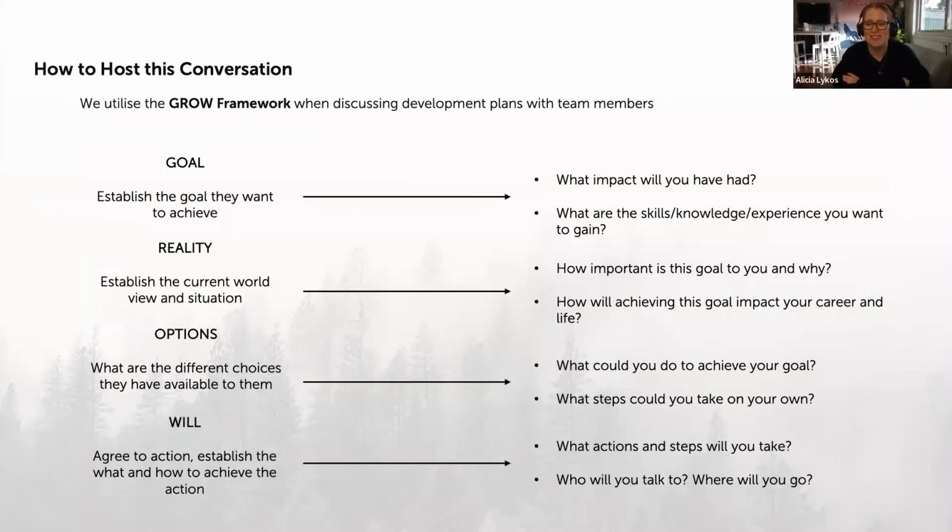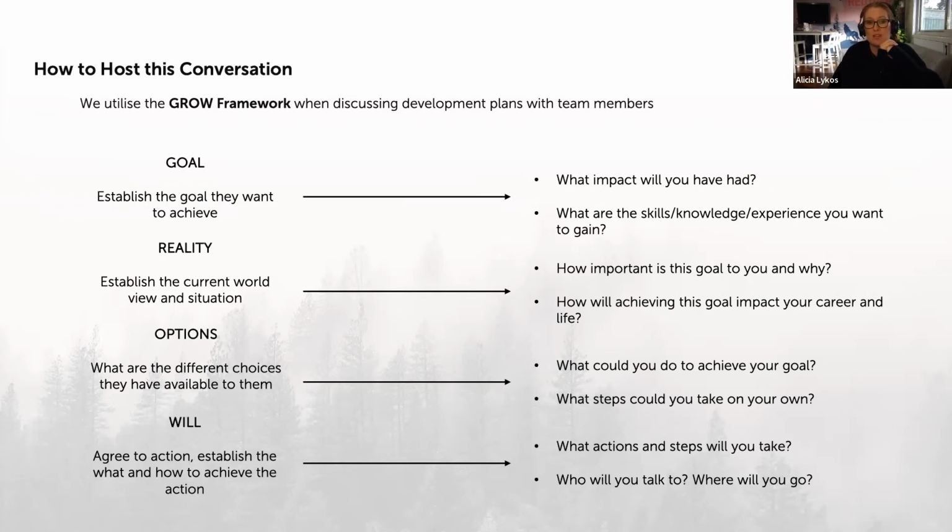Very good. And it's an interesting framework, the GROW framework, because whilst it was developed for coaching as its fundamental purpose, I'll put a link in the chat on the book. It's one of the great books for those of you who want to have more of a coaching style with staff. But it's a great framework because we can use the exact same structure when we're having development conversations, which can be different from a coaching conversation. There's a little bit of parallel, but you can see it's quite practical.